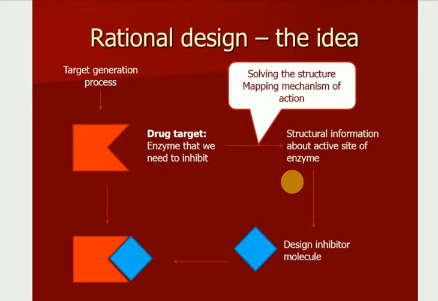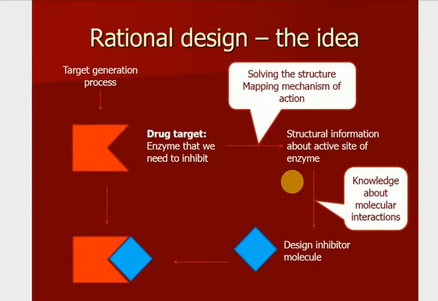So we generate from this process an awful lot of information. Even if we know stuff about the drug target molecule and about the inhibitor molecule, we can still generate more information from going through this process. So we solve the structure of the drug target or map the mechanism of action, because remember, even if the drug target molecule is relatively well characterized, even if the structure is known, we still probably need to know how it actually works. So we need to know about the structure-function interrelationships.